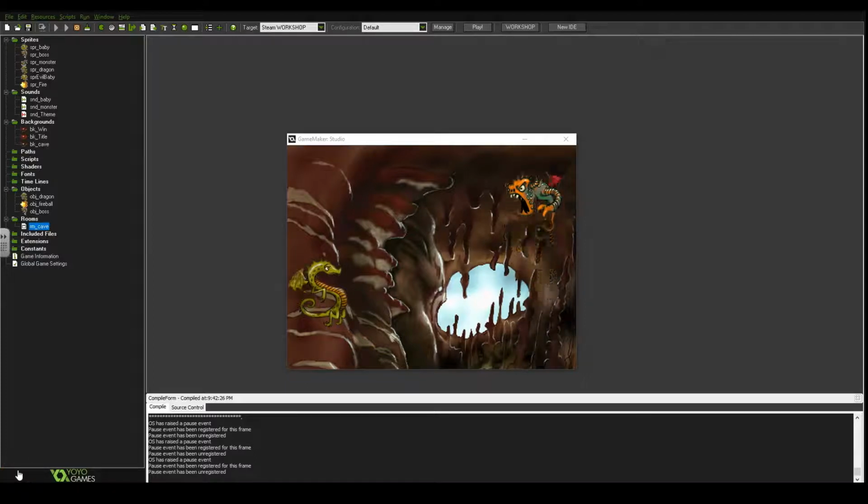Alright, so here's part 2 of our tutorial. So far we have created a couple objects. We have a room in here, and we can move up and down. We can shoot some objects. We have a boss that's not doing anything. We don't have any collision detection at all, but let's now pick it up from there.